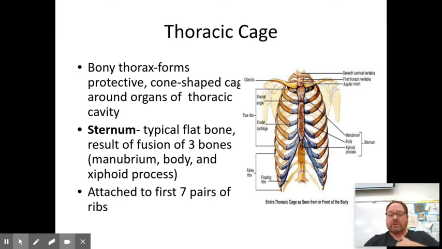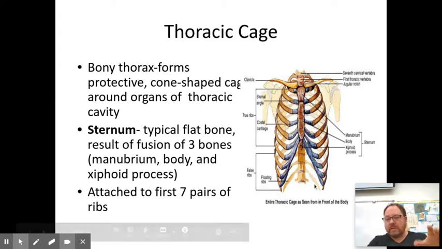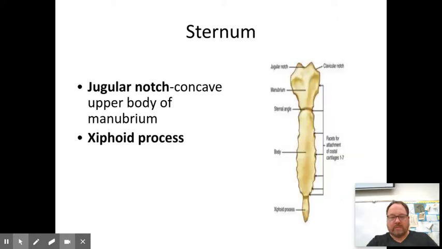The body of the sternum, that's what people push on during chest compressions during CPR. And at the very bottom is what's called the xiphoid process. Okay, so the xiphoid process is what can crack off when people are doing chest compressions. So the top ribs all connect to the sternum, either directly or indirectly. And then you have a couple pairs of floating ribs down at the bottom.